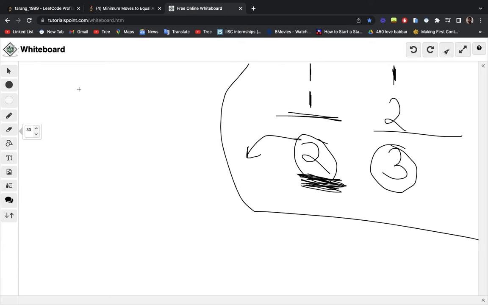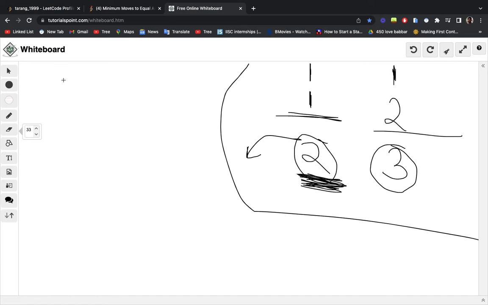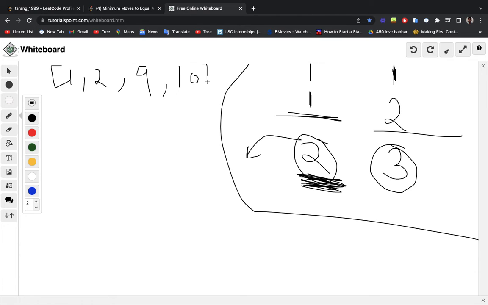So what we have to do, suppose, they are not giving us the sorted array, so we have to sort it. So let's take 1 10 2 9. So we'll sort it: 1 2 9 10. Okay, now we are taking the median element, not the median of all the elements. Like not a median number, we are finding the median element in this array.